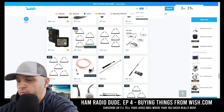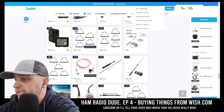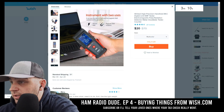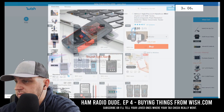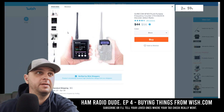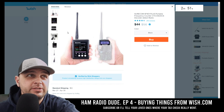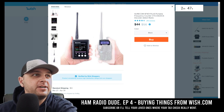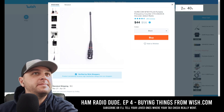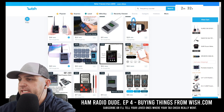Let's see if we can find anything else cool — a frequency counter. Here's one for $44, not bad. There's a digital LCD EMF tester. I am kind of curious about this one — I'm sold. It's a Shurcom SF401 Plus portable frequency counter with CTCSS and DCS decoders. I'd never seen a CTCSS decoder before, so let's add this to the cart. The next item we have to buy is at one minute and 30 seconds.